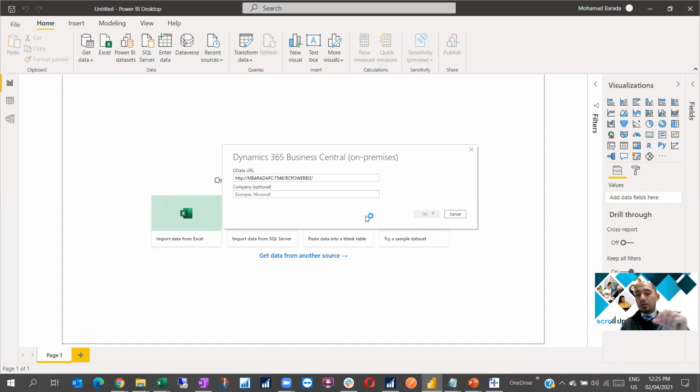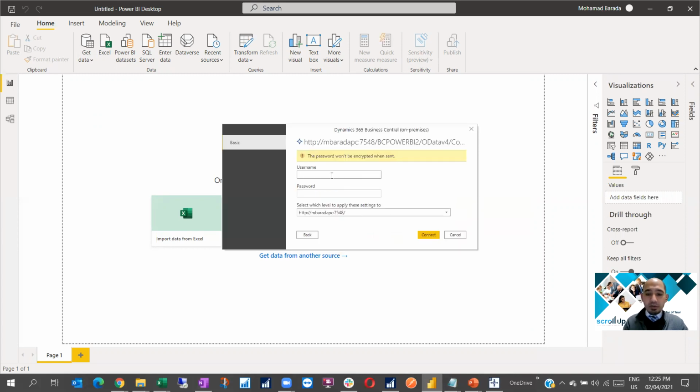Now it will prompt for username and password. You have to make sure to put the proper username and password for your connection. So you see here, I will put Power BI 2 that I created with you, and I will put the password 1. Okay, I can connect.